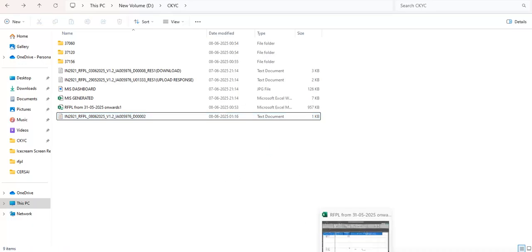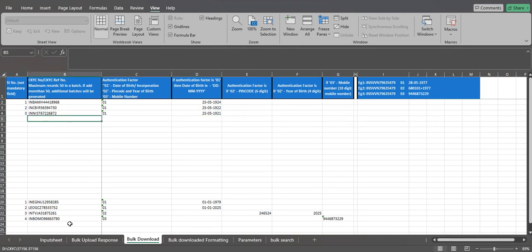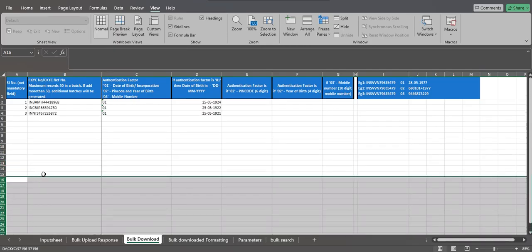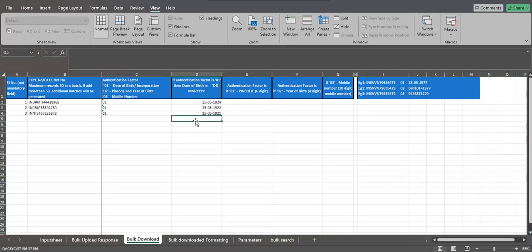What is happening there is you can download only 50 records in a day. In case you have to download more data, then you have to request them to increase your quota. Suppose we are doing 50.